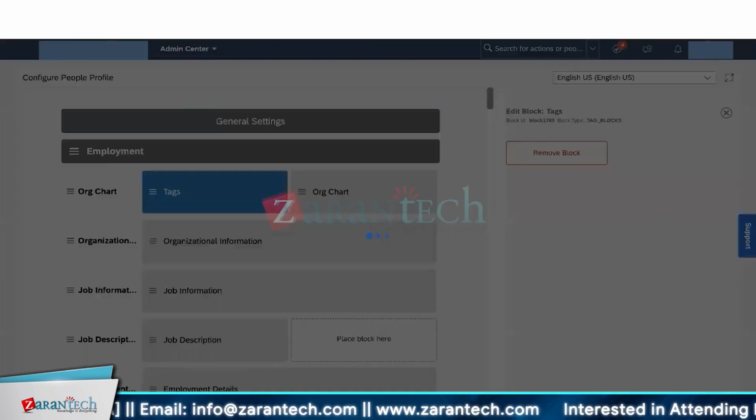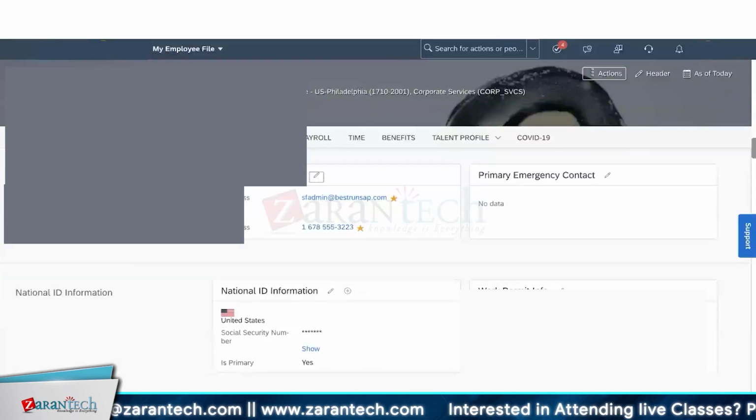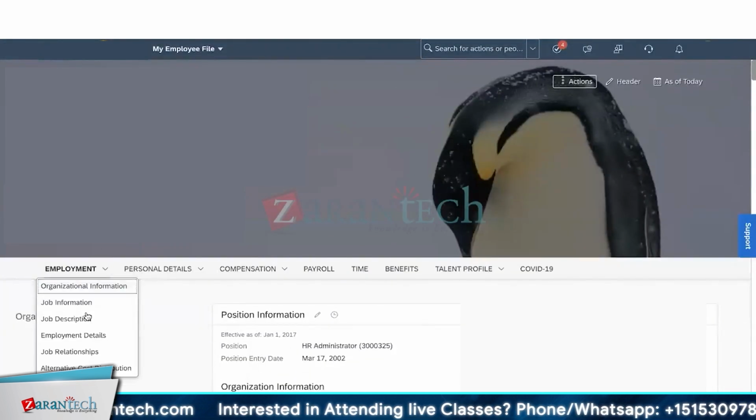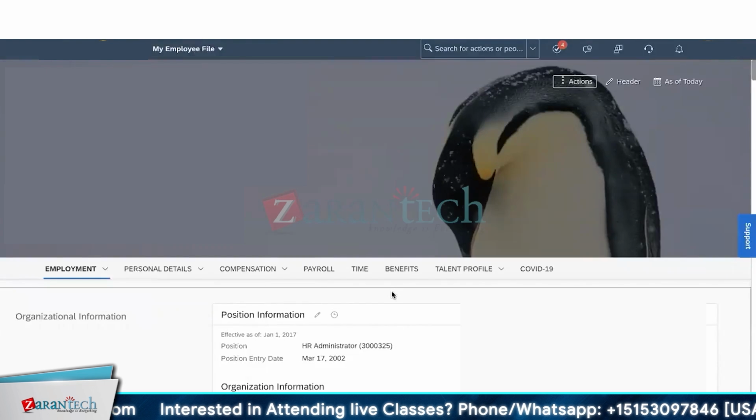This is about the various things that we have in our control as a consultant to deal with the layout of this people profile, from this area in the name of sections, subsections, and the portlets in them. But beyond that, on the top, you also have a header area.